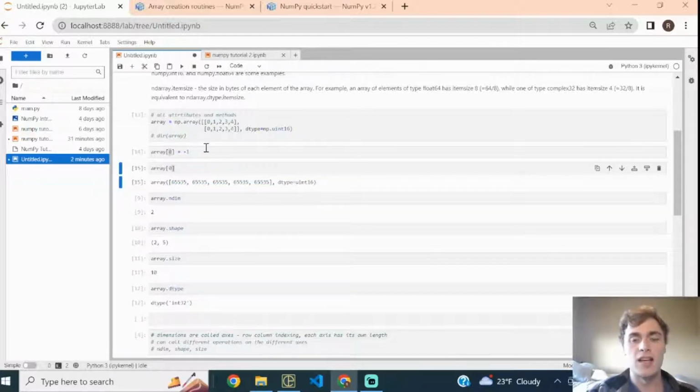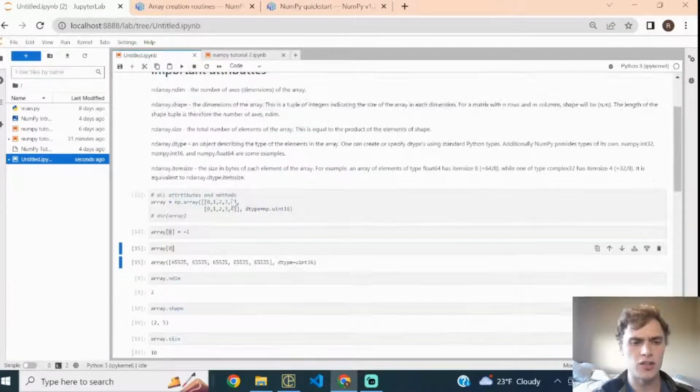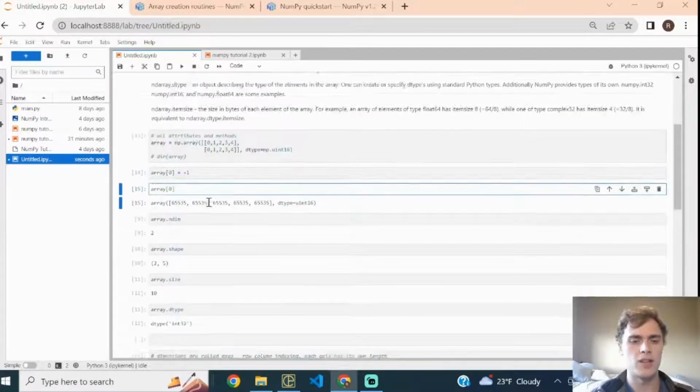That's because it defaulted, since the value I wanted to set it to is outside of the range of the data type. So this is really important when you start manipulating and reading in different types of arrays. If you don't know exactly what data type it is and you're trying to set different values, it's not going to return the value you want, and it's not going to hold the values you want. So pay a lot of attention to that and make sure you're aware of it as you start to manipulate things.